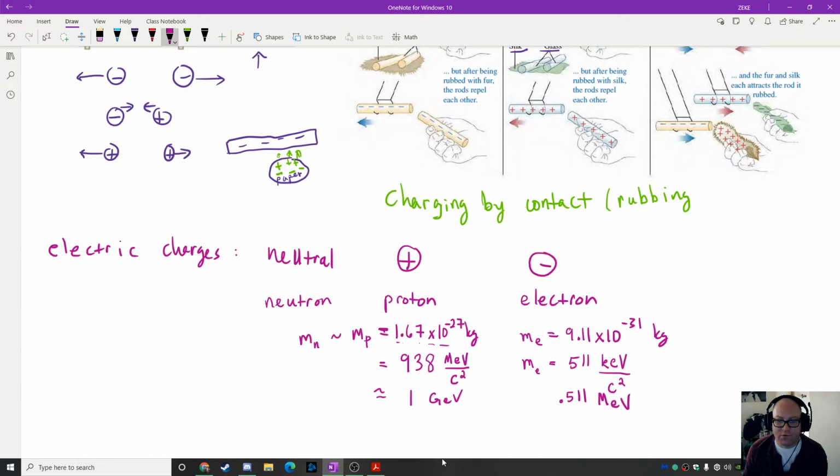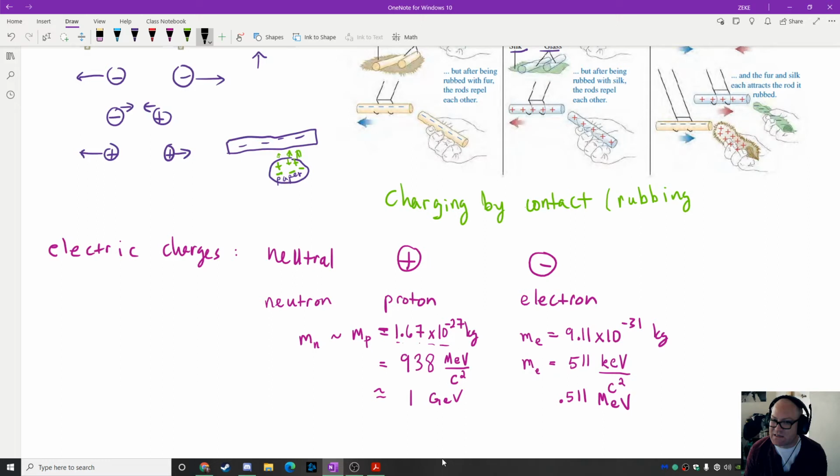All right, what do we know about the charges, though? Equal and of opposite sign. That's exactly right. So it turns out that the electric charge associated with the proton and the electron are exactly the same. There's no difference, there's not like a 1% difference, not a 1 in 1,000% difference. They are exactly the same. So the charge of the proton is equal to the charge of the electron.